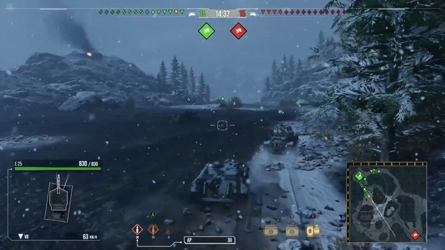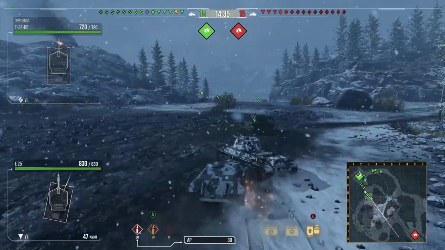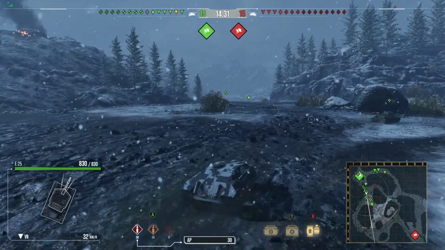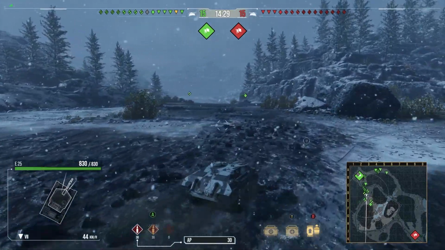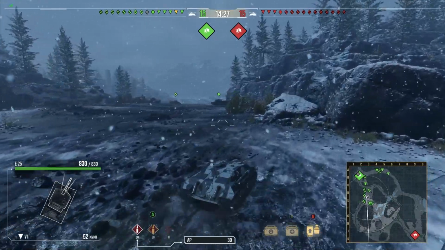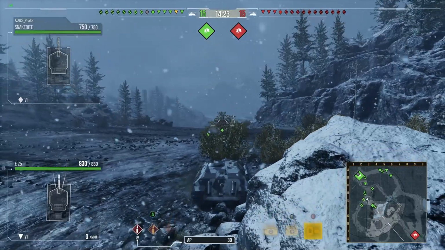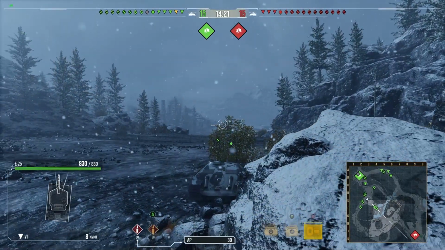It's got the old camo system that they used to have on TDs on the old PC World of Tanks, where when you fire you basically lose no camo rating, barely any at all. You'd still lose a bit but not much, as well as having ridiculous camo rating.